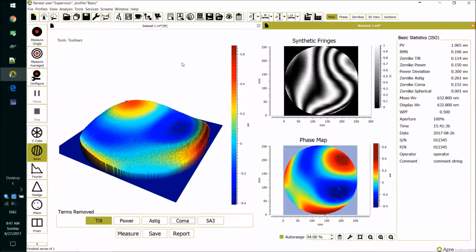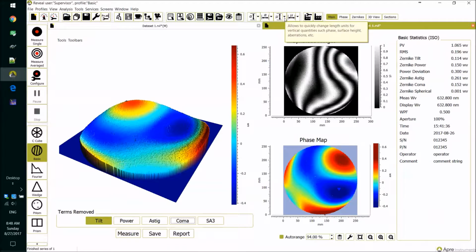There is another type of setting called default settings, which are stored within the program and used to initialize Reveal when the program starts. As just shown, we can change the dataset settings individually, such as changing units, but Reveal will have the same starting point defined by the default settings.